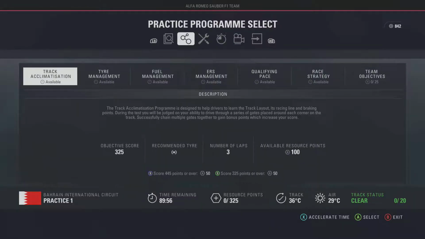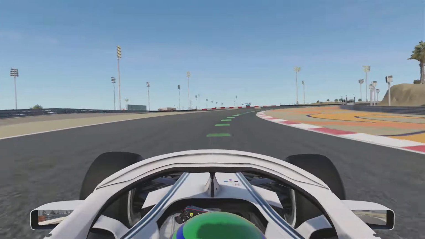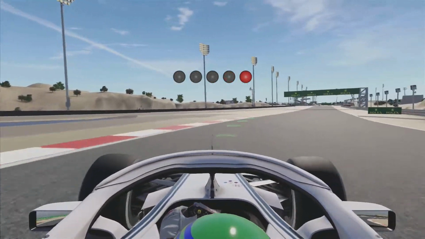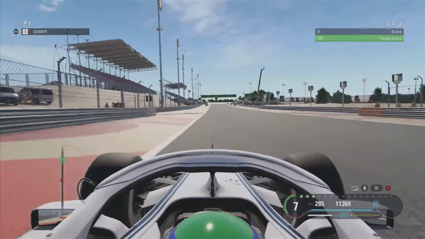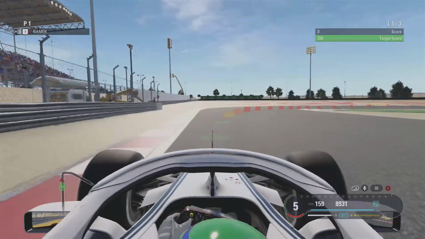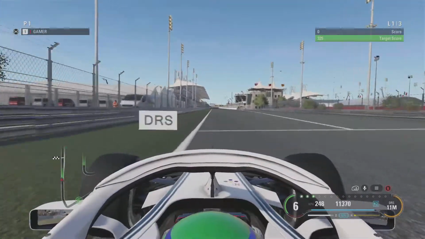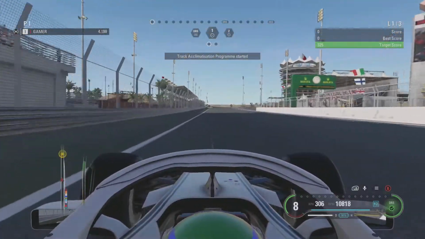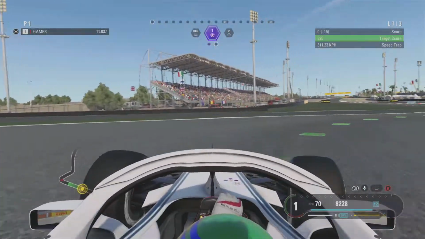Alright, 3 flying laps. I will always start with the track acclimatization and straight into that flying lap. So let's get to it. Alright, we're underway in Bahrain, and you can see just how fast it's going to keep the series moving by making these switches.